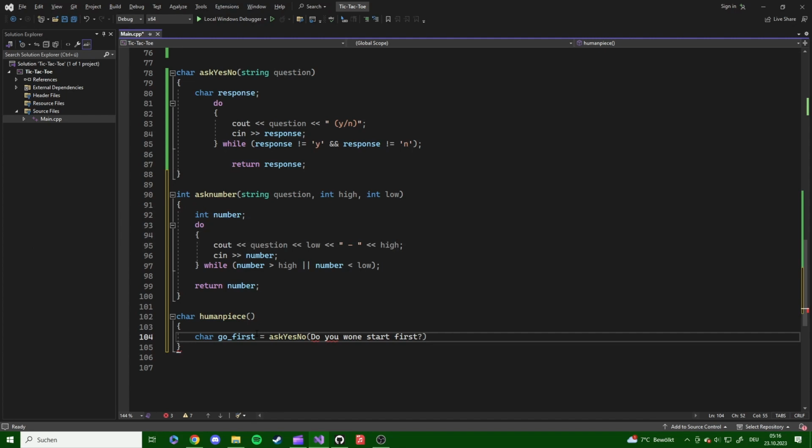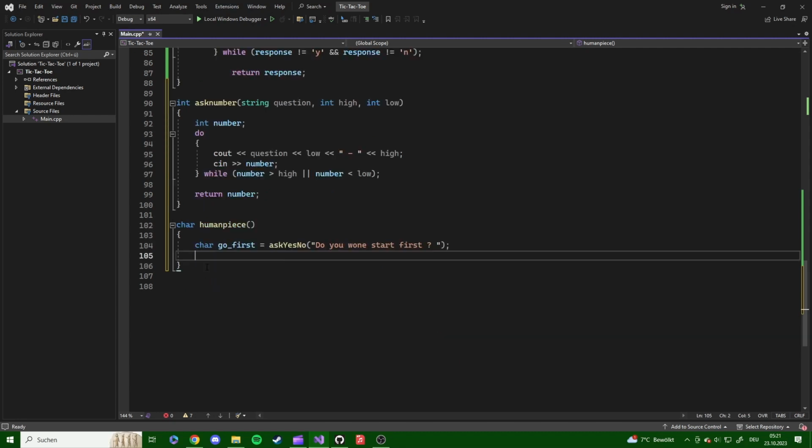And with that we can finish this. Oh, for that I have to put them in those, so that it will work. And with that it is fine.